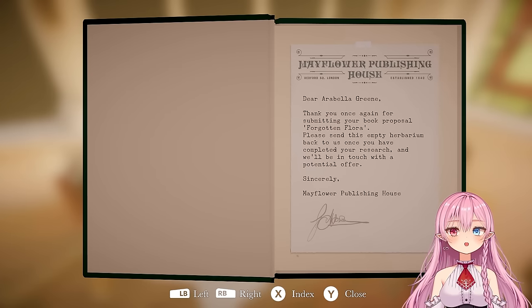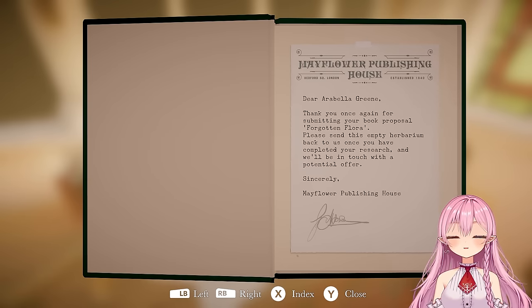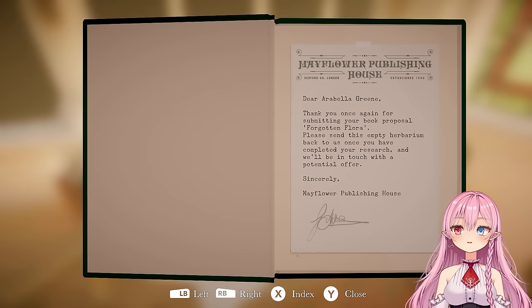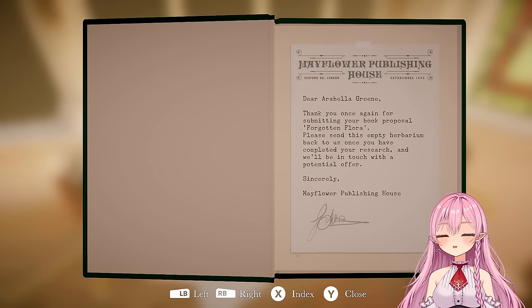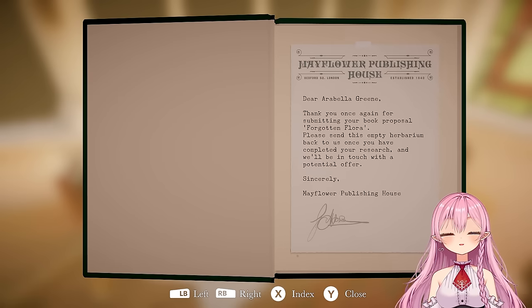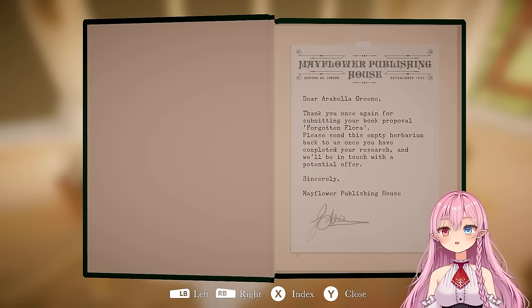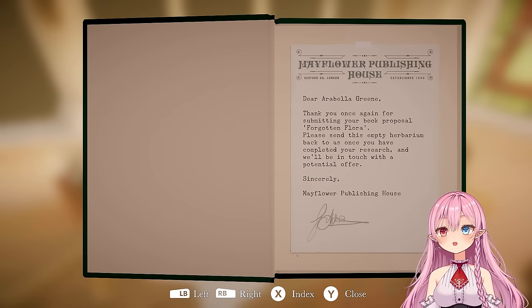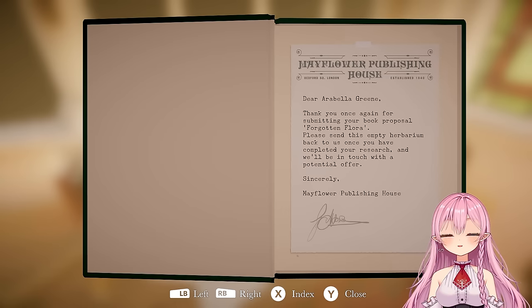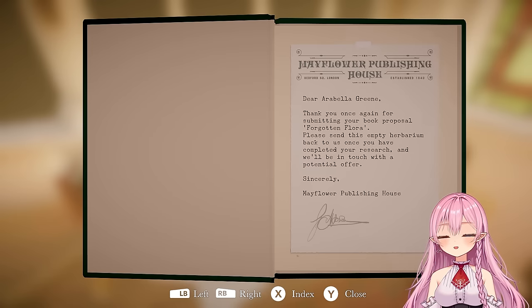Oh, it looks so cool. It looks like a real book. Mayflower Publishing House. Established in 1840 and set in London. Dear Arabella Greene, thank you once again for submitting your book proposal, Forgotten Flora. Please send this empty herbarium back to us once you have completed your research, and we will be in touch with a potential offer. Sincerely, Mayflower Publishing House.